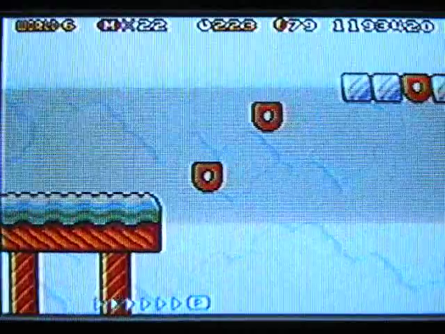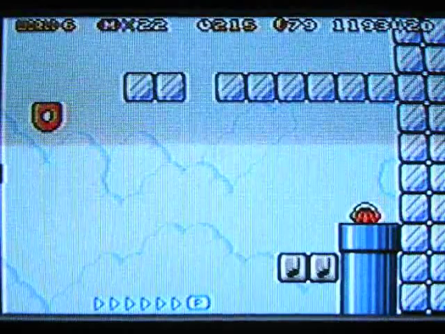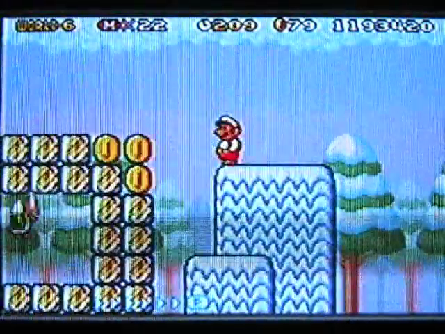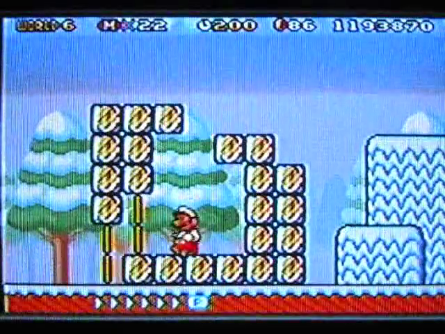But at least there's no single jump ice blocks to kill me. Wait. I have to go down here, don't I? Yep. Okay. If I would have dropped that donut block, I wouldn't have been able to finish the level. Oh, by the way, this is what you can use to melt these blocks. You can actually melt blocks with your fire flower, which I think is always pretty cool.